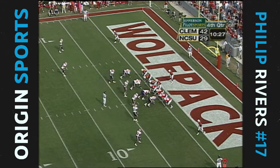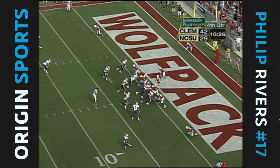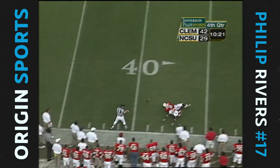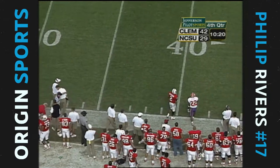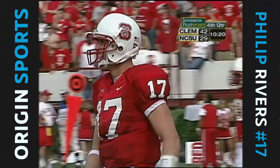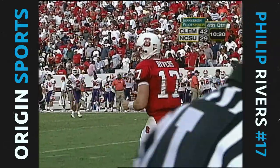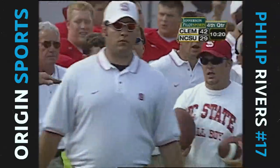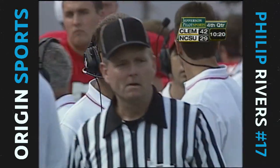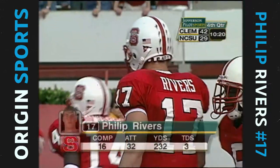Well, let's see what Phillip Rivers can do. 99 yards away. Going up for it, and almost had Brian Peterson covering on the play as Ryan Hemby. Yeah, Ryan Hemby was the defender. That was a nice throw. Had Peterson been able to keep outside position, but being that he was forced in, he didn't have a way to get back to the football. Good play by the DB that time, Hemby.